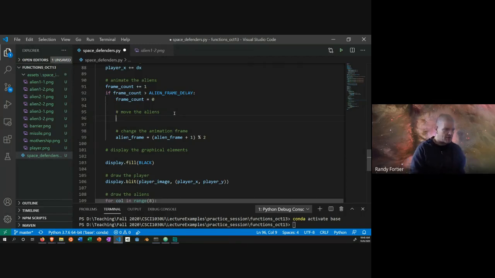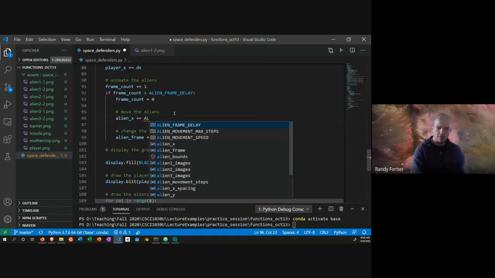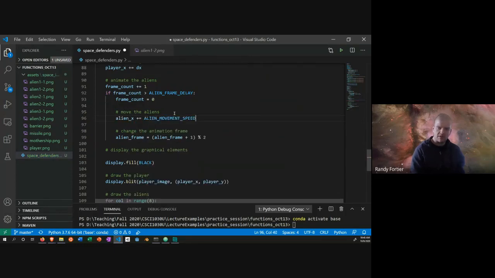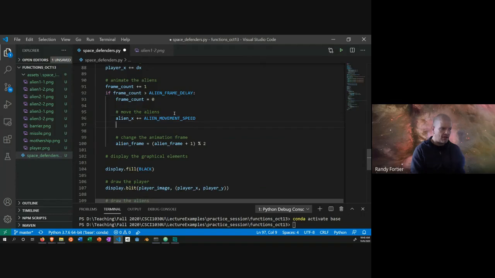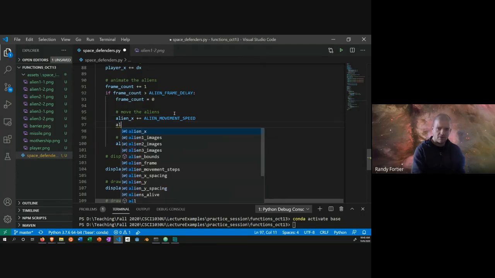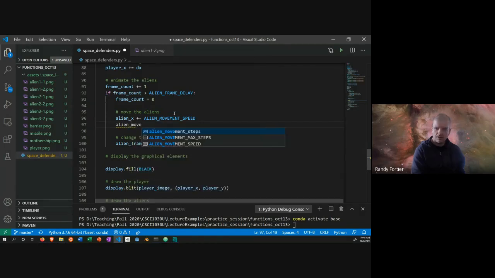All right, so we're just going to say alien X is going to move over. We'll just say plus equals alien movement speed. Just going to make it move to the right. And then basically I'm going to check to see if I'm all done. I want to just remember that I took a step.